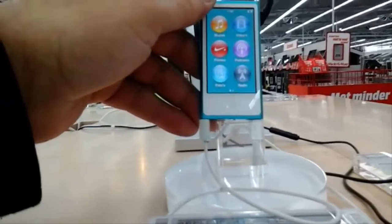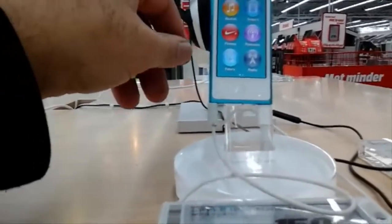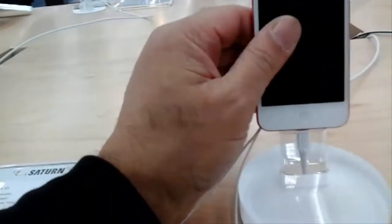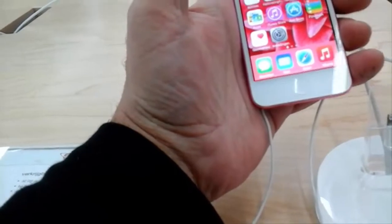I still have it. I'm not wearing it a lot, because the first one, I lost it one night when I was DJing at some discotheque. And since then, I was scared to wear it, even though I have a better rest now. So the 5G looks almost like the 4S. It's really thin, really thin. Also a nice ladies color. I think this is a ladies one.